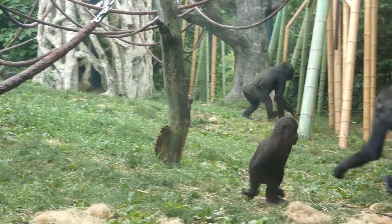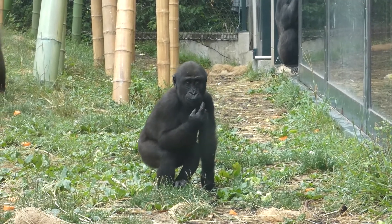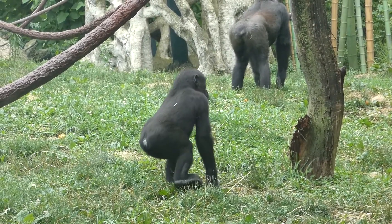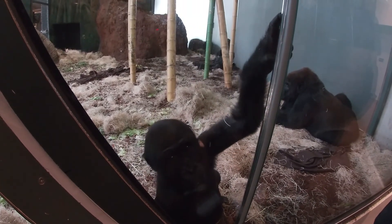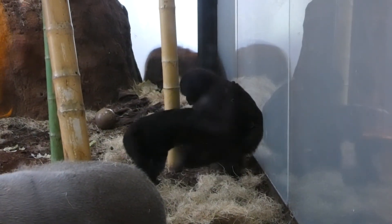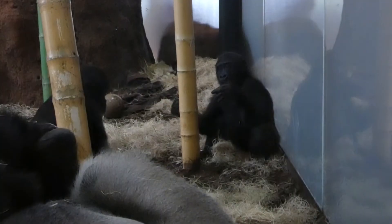One thing that benefits both zoo visitors and the zoo's population is breeding. Over the years, eight of the zoo's 13 gorillas have been born here at the Lincoln Park Zoo. The youngest of the bunch are the two-year-old infants, Mondica and Tajiki. These males were born one month apart, and as they would normally do in the wild, young gorillas tend to play with one another, often wrestling, climbing, and chasing each other.